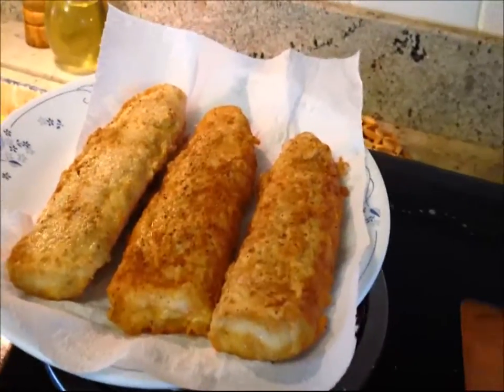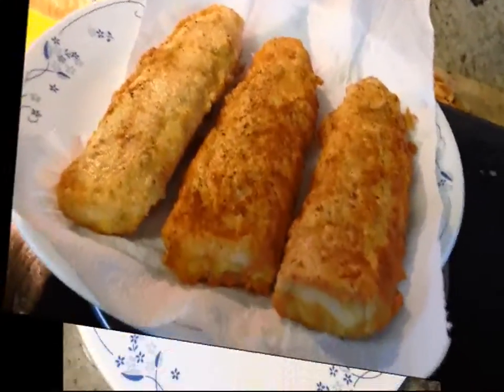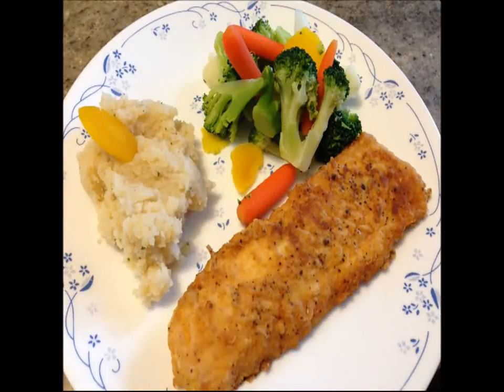And turn off the stove. And now let's plate up the fish. There you go, folks. Simple, easy, nutritious, and delicious battered basa fillets served with sauteed vegetables and mashed potatoes. You can also serve it with steaming rice and dal curry, Sri Lankan style.